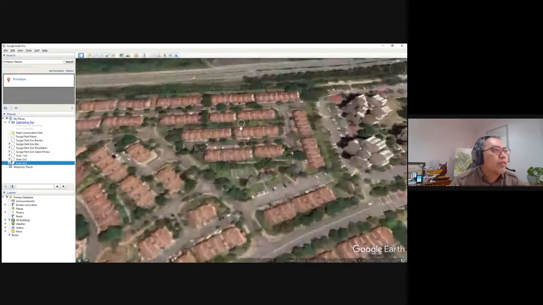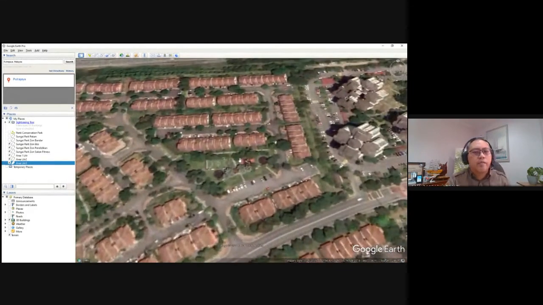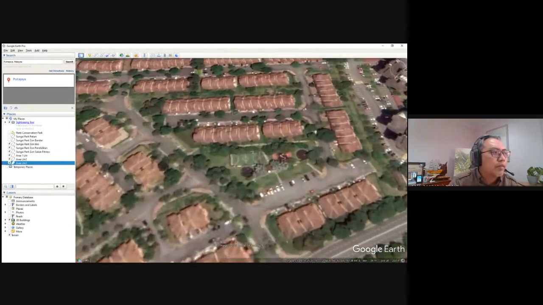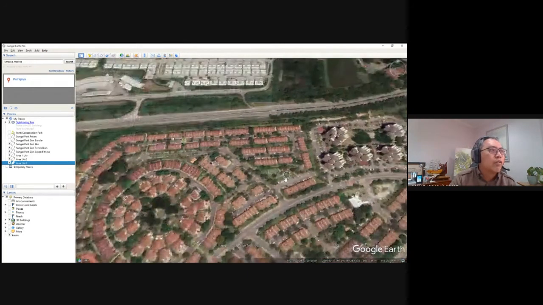You can see this is all housing, and in the middle there, they have a neighborhood park. The neighborhood park is basically situated at the block of residents.